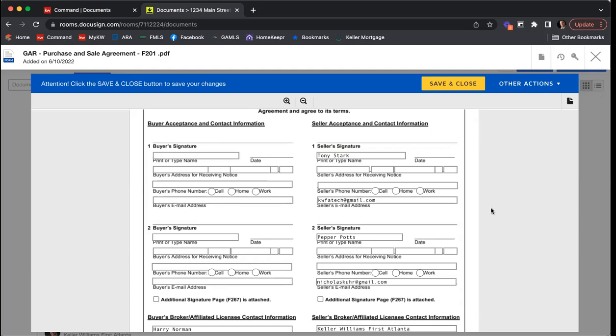So my first thought would be to delete my client's email address off this page. However, I do not want to delete any of the pre-populated information from the GAR forms, because if I delete or change that information on the GAR form, it will delete or change that information on the details tab, which would mean that I would delete my client's email address. So when I go to send these documents, I wouldn't have an email address to send it to. So leave your client's email address here. If this is a concern of yours, I will show you when we are preparing these documents for signature, how we can hide their email address to protect their privacy.